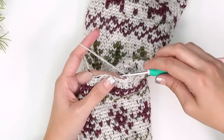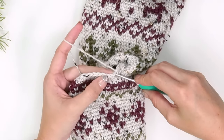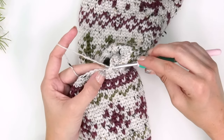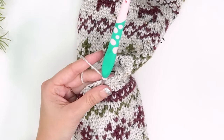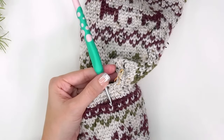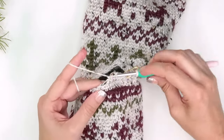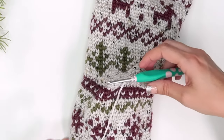For round four: for an invisible single crochet two together, insert your hook through the front loop only of the first stitch, then the front loop only of the second stitch, yarn over and pull through those two front loops, yarn over and complete the decrease. With this tweed yarn the decreases are hidden anyway, but this gives a slightly cleaner look. Round four: single crochet two together, single crochet seven, repeat around — ending with 32 stitches.